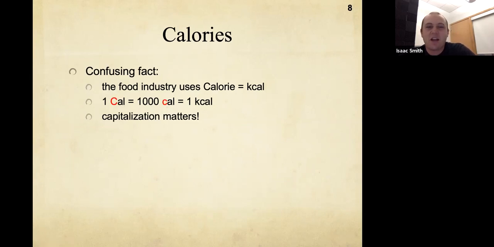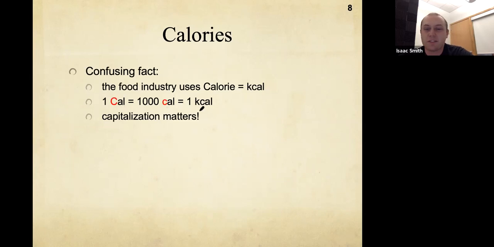Anyway, hopefully that's not too confusing, but just remember, if you see a big C, it's actually equal to 1,000 calories with a small c. These are sometimes just called food calories or kcals, right? So 1,000 calories would be equal to 1 kilocalorie. And if you've been in a different country, a lot of times the label actually uses kcals instead of calories. So a Snickers bar would say 250 kcals if you were in, like, I don't know, Brazil.